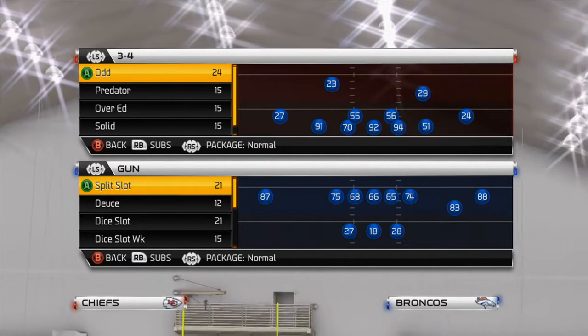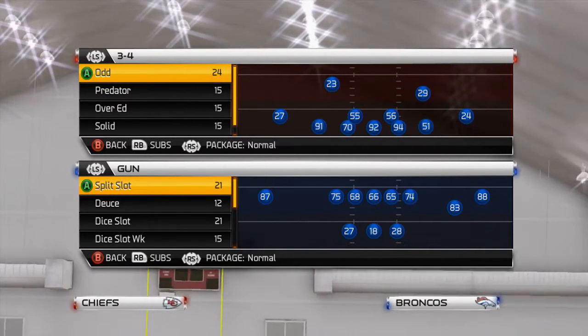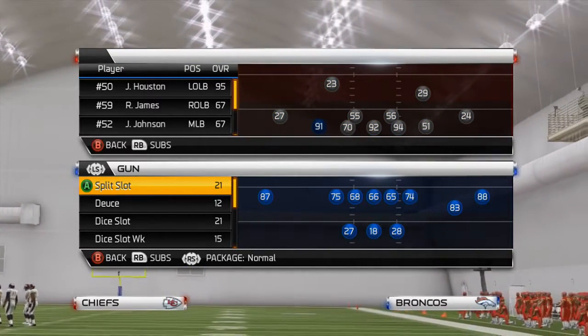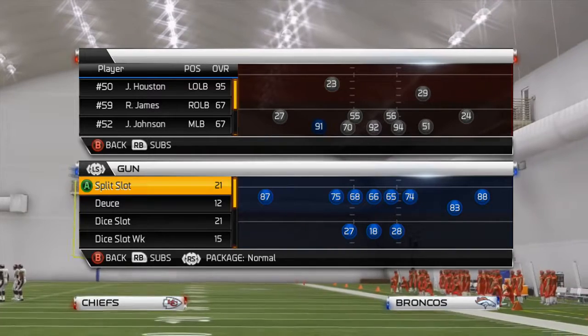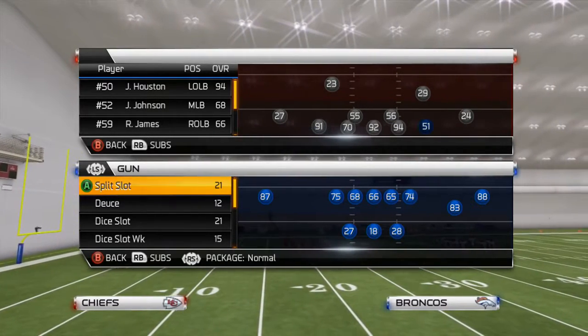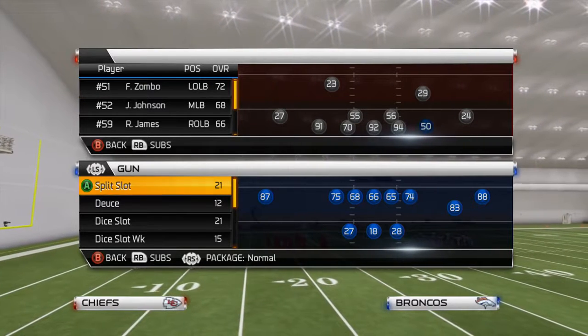So the subs for this: the people that are going to be getting to the quarterback on your dual edge blitz are going to be your right outside linebacker right there, who's on the left of the screen. I've got Tamba Hali there. And then your left outside linebacker, who's going to be Justin Houston.